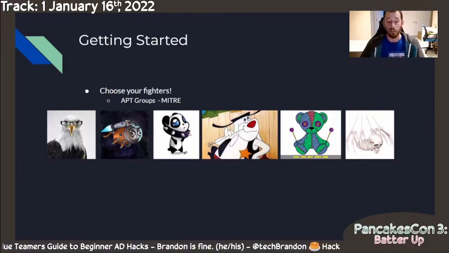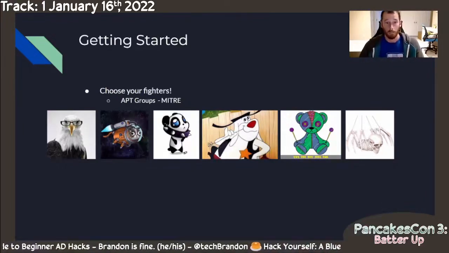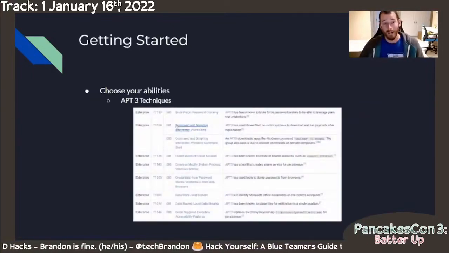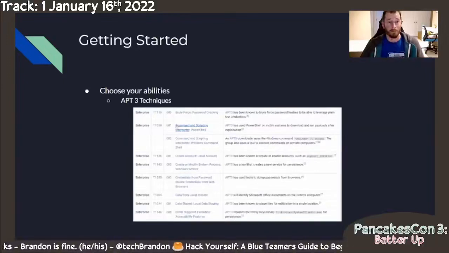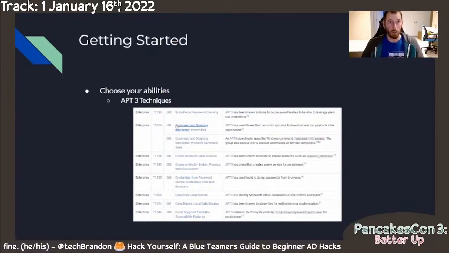If you're in industrial technology, you may do that versus banking or medical. So that's going to help you choose. Or you could do what I did and just choose the easy one based on the abilities. APT3 was one of the standard ones. MITRE already wrote out a lot of it and did a lot of the work for me. So that's where I started.